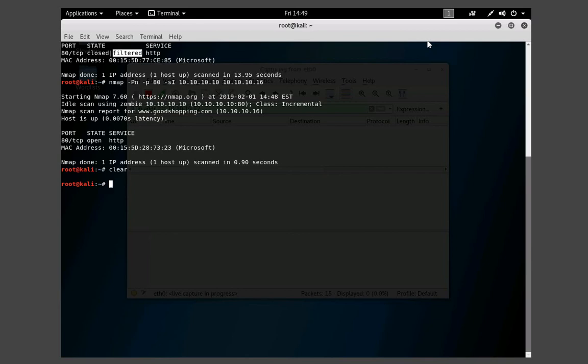My expectation with the ping sweep is that we are going to be using the ICMP echo request to find out whether or not systems are up on my network. If I get an echo reply, it means that the system's up and responding, and ICMP is enabled on that system. But we're going to do an nmap -sP against my entire network, 10.10.10.*, the asterisk wildcard character. Okay, and we'll go ahead and run the nmap there.